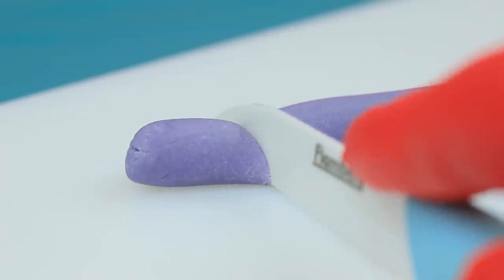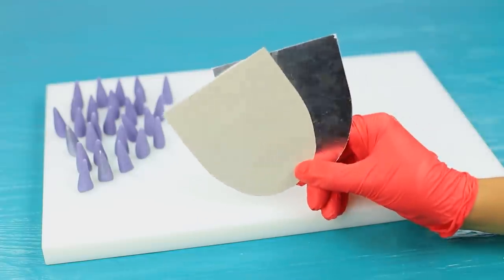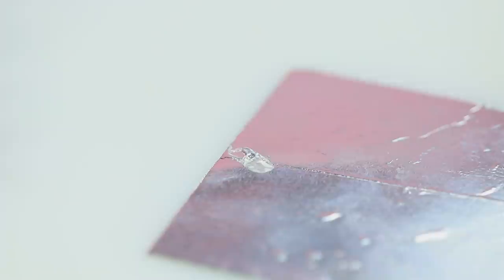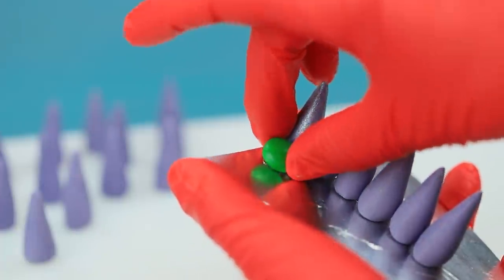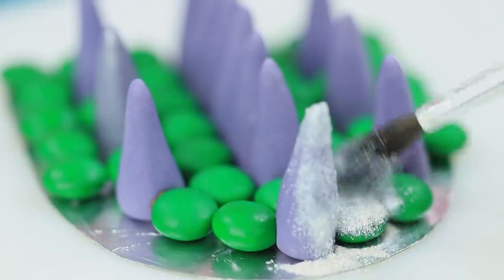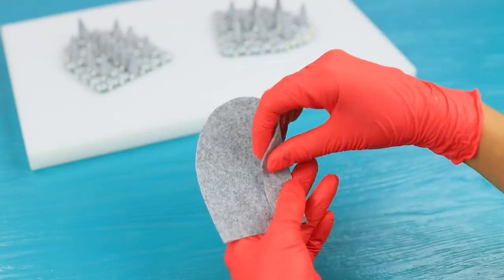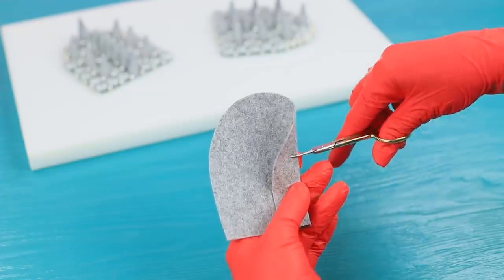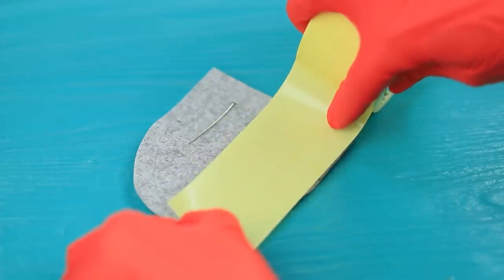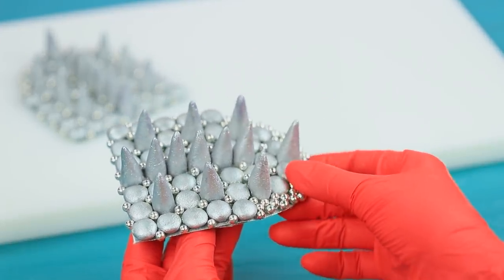Roll up colored fondant with your hands. Cut it into pieces. Shape spikes. Cut shoulder pads out of thick foil cardboard. Use edible glue to attach the studs to cardboard. Also add M&Ms. Sprinkle it with alcohol and coat it with a lot of silver edible pearl dust. Add silver sugar beads for decoration. Fold the felt shoulder pad and cut it. Put in two pins. Use double-sided tape to fasten the top and bottom parts of the sweet shoulder pad together.